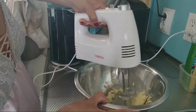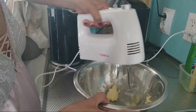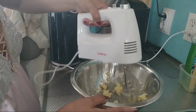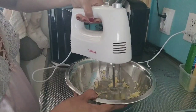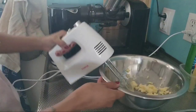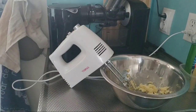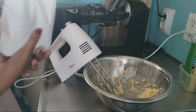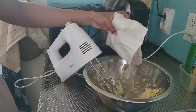For today, I want a simple recipe. So it only takes 3 ingredients. Water, butter, and the mixture. And just continue to whip. And add the brownie mixture gradually.